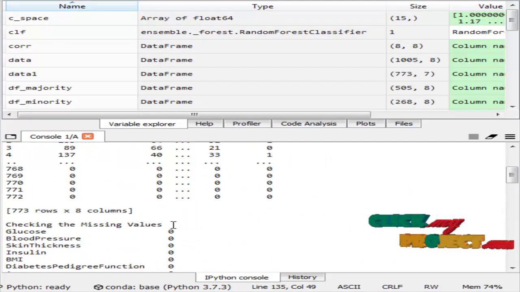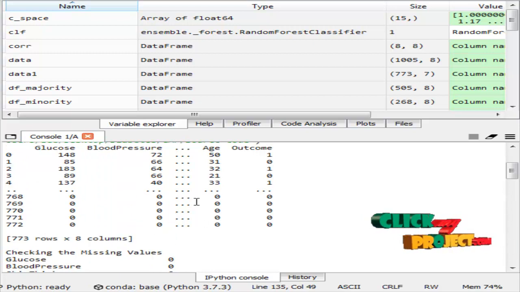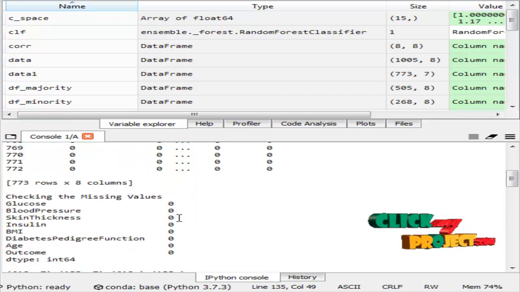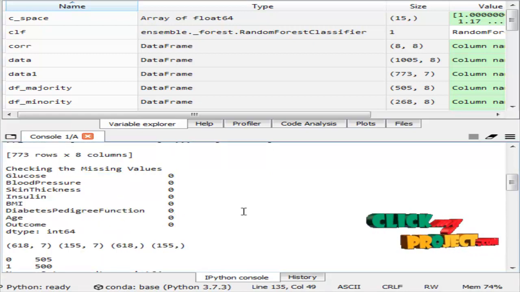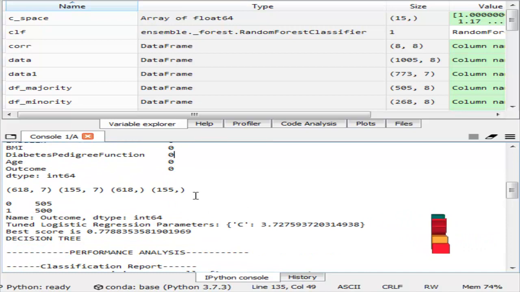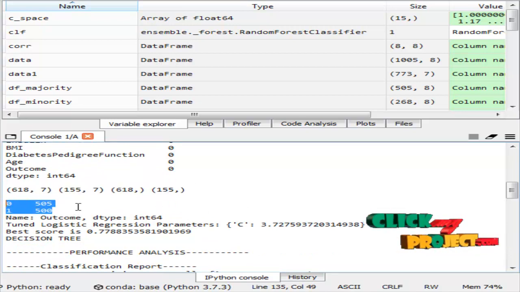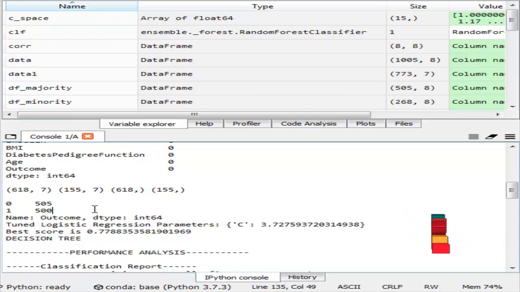Firstly, I've printed the data and read the data set, that is the diabetes patient data set, and I've checked for the missing values. There are no missing values here, so I've just printed the missing values. This is the shape of our data set, after performing upsampling.